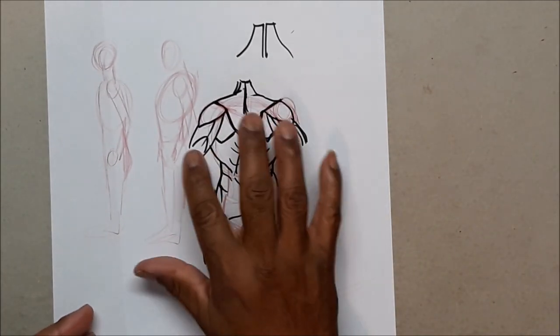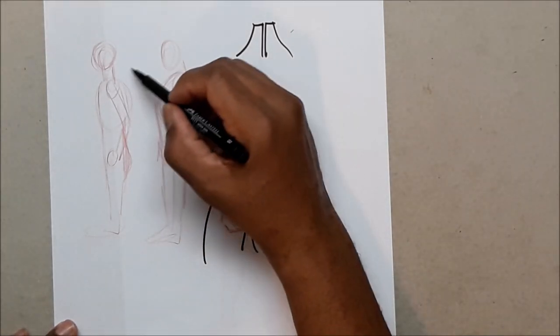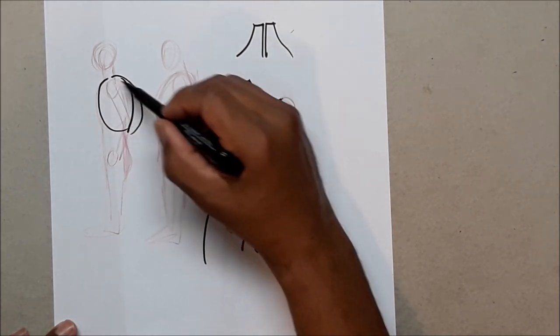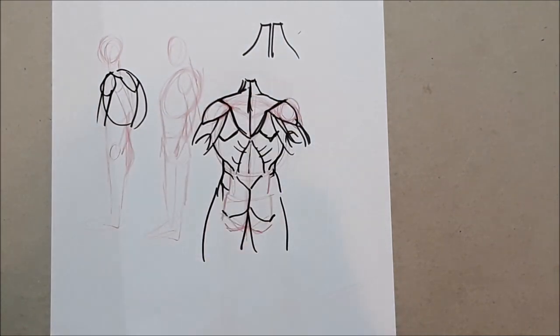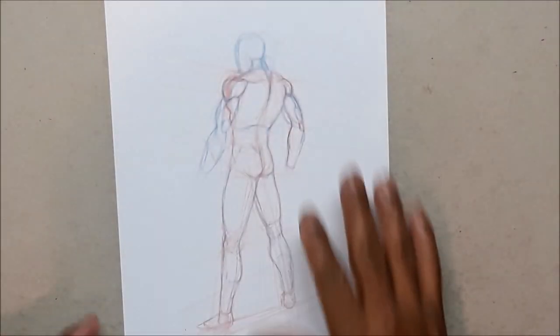Now, when you twist these shapes to the side, turn them to the side, you have to be able to manipulate them. So, like if I did this guy here and it's to the side, you still have to be able to manipulate those shapes to where it looks right. So, back to the show.